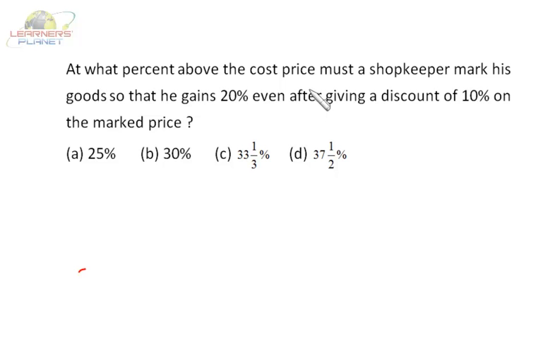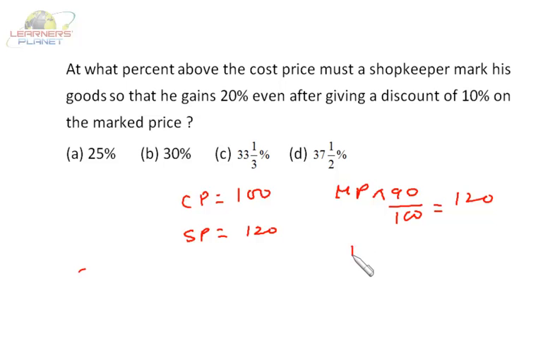Now, just assume the cost price to be 100 rupees. It's cost price. And we want a profit of 20%. That means our selling price must be 120. This selling price is after giving a discount of 10% on the mark price. That means if mark price is MP, on this price we are giving 10% discount. So 90% of it is the selling price, which is 120 over here. So just we calculate the mark price. It is 133 1 by 3 rupees. Now the cost price is 100 rupees and the mark price is 133 1 by 3 rupees. That means mark price is 33 1 by 3% more than the cost price. As simple as that. I would just recommend you once again, do not use any sort of formula.